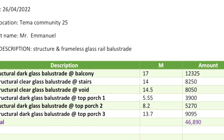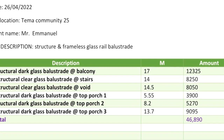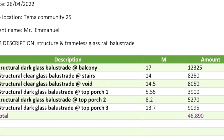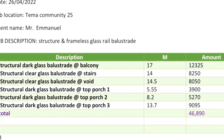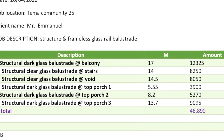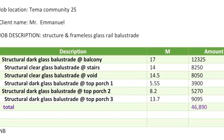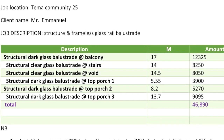So that was reasonable. You know, I was like, okay, all right. But that's not what I want. That is not what I want. So I've already eliminated this one. I wanted a full glass. So then I called them back. Then they gave me another option, which we will talk about. That option, the glass, has no support when it comes to the stainless steel rails. All right, it didn't come with it, so you will not have that one.